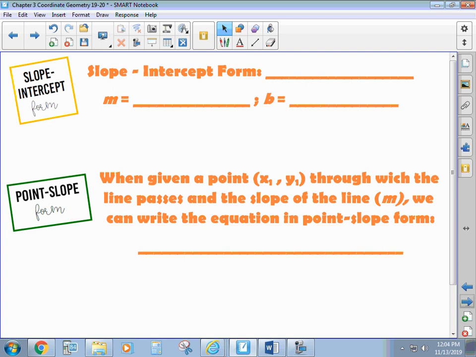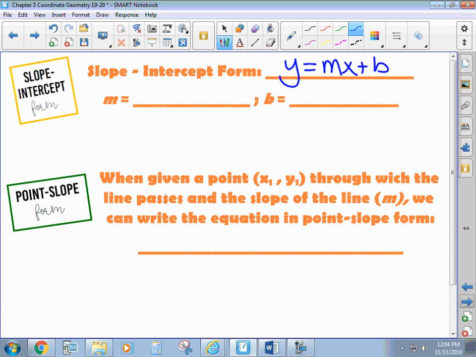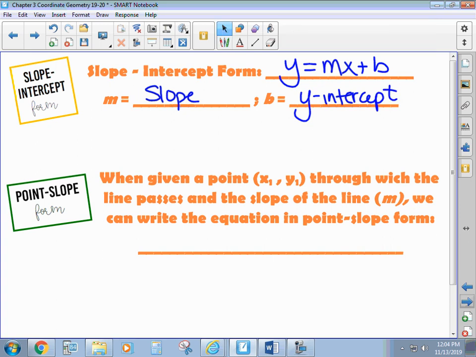The top part, you will not find the top part because we already filled this out. We already talked about slope intercept form. What's the equation of a line? Y equals mx plus b, right? This is stuff you're used to. M stands for the slope. B stands for the y-intercept. We already filled this part out on a previous page.